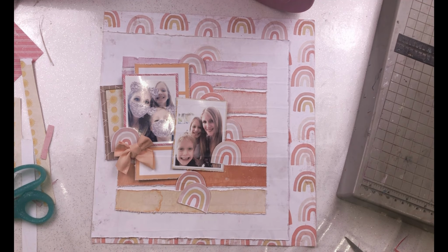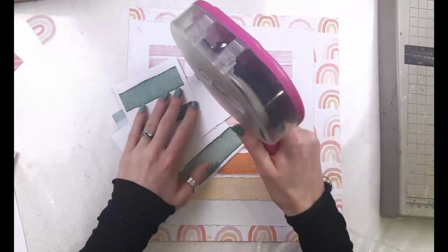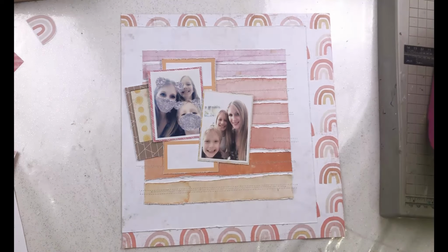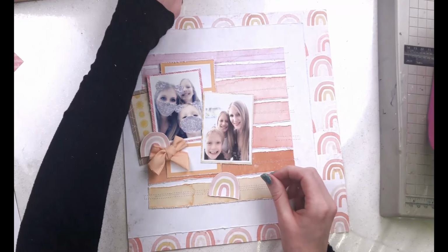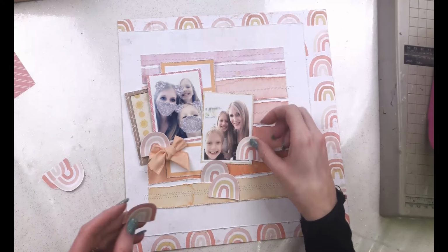I wanted to add an extra layout to the corner of my photo. The bow by itself didn't quite look right. And then I've taken everything off my layout now, and I've gone and stitched it down. So my horizontal stripes are stuck in place, and I've added some machine stitching. So I've used white stitching, and I've done some zigzag stitches and some straight stitches.